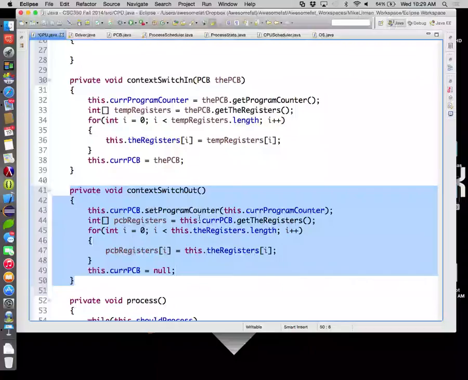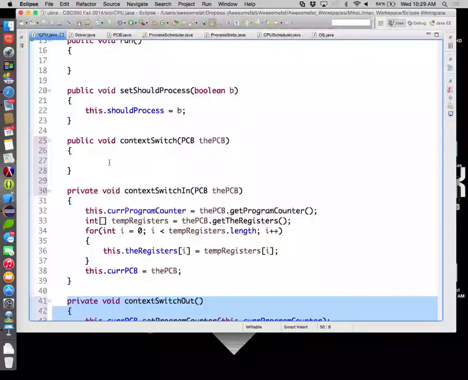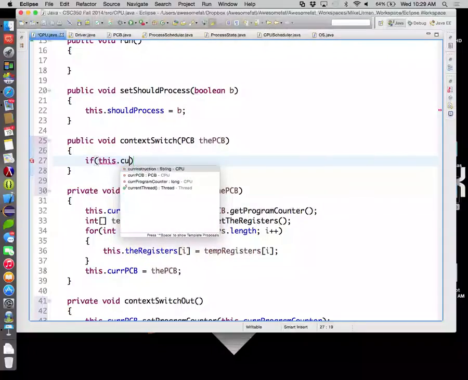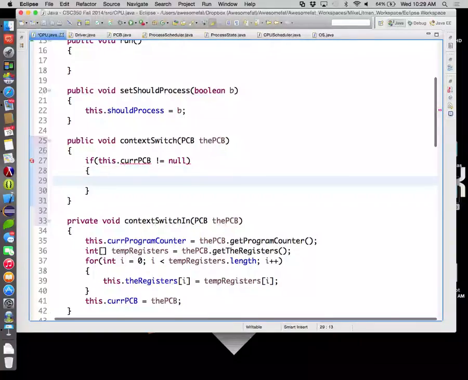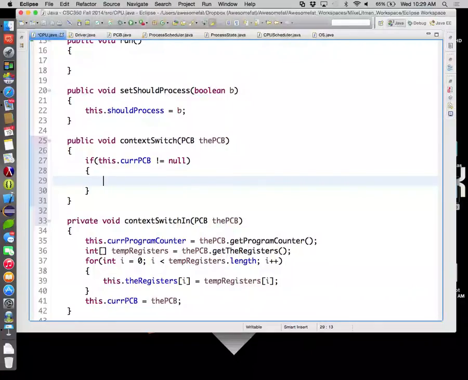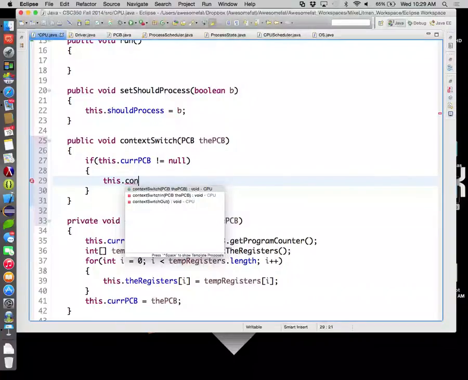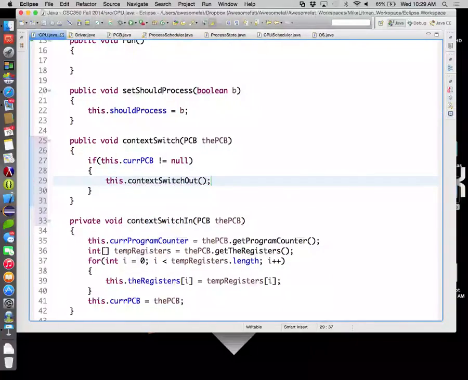Make sense? So, if this dot cur PCB is not equal to null, that is, if there's currently a process running in the CPU, we're going to go ahead and do this dot context switch out.